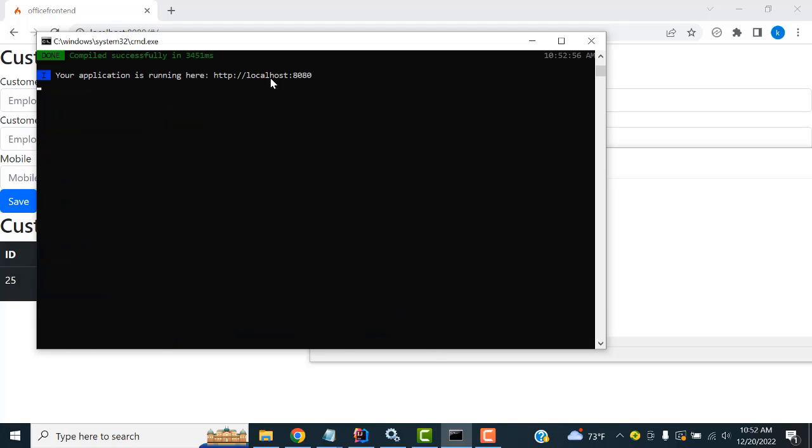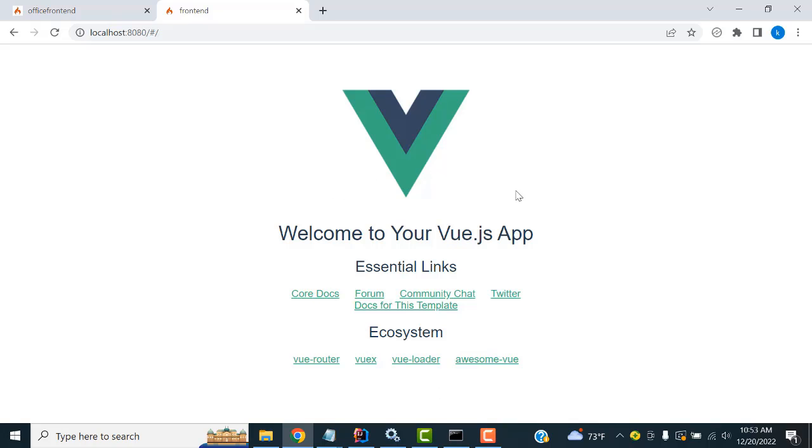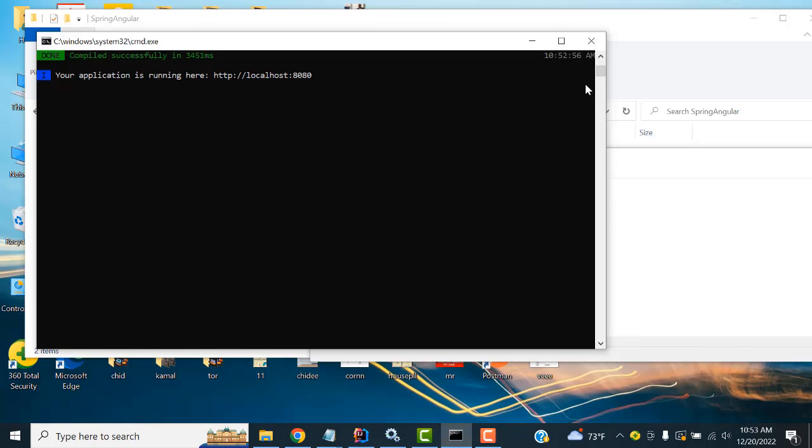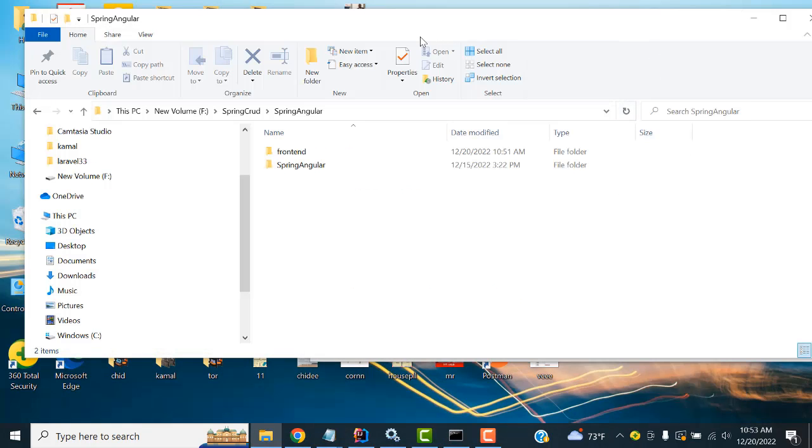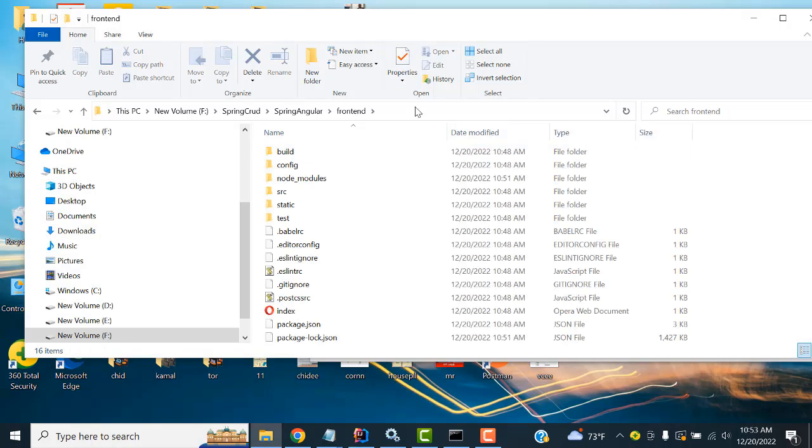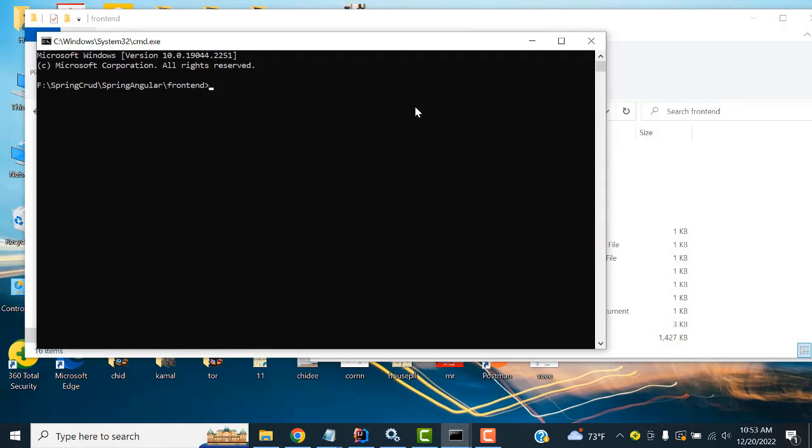Now you have to wait here. Yeah, this is your port, the Vue.js port. You just copy this one and paste it in your browser. Here, it is the welcome screen of Vue.js. Now, what I'm going to do is configure my project. So I'm going to go to my front end. This is the front end. Inside the front end, I'm going to open cmd, type cmd, code space dot. Then your project is open in the VS Code editor. All your project folders and files open in the VS Code editor. Then you will be able to write the code to configure the project.